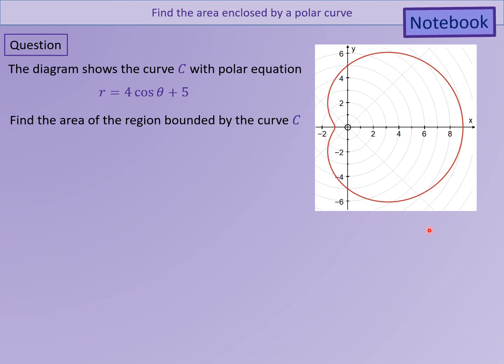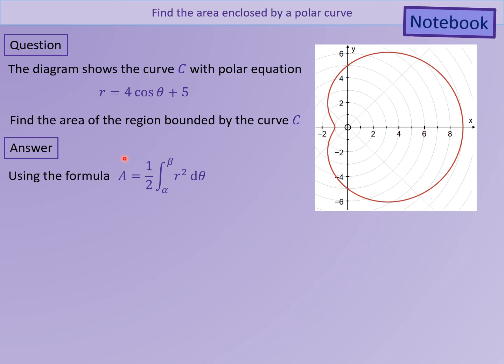Okay, so let's see how far you got then. Hopefully you thought about your limits. Because you want all of it, you want to go from 0 to 2 pi. But that's not the only option. If I asked you what else you could do, hopefully some people might say, well, you could actually do 0 to pi, and due to symmetry, you can just double it. That's perfectly reasonable. In fact, sometimes that's more helpful, which we'll come to in a second.